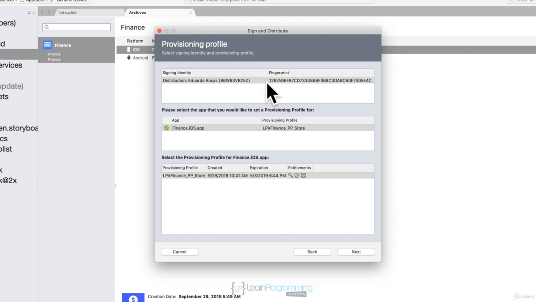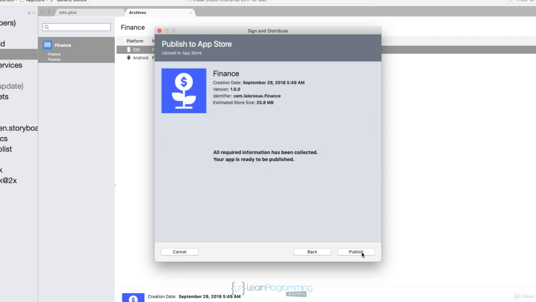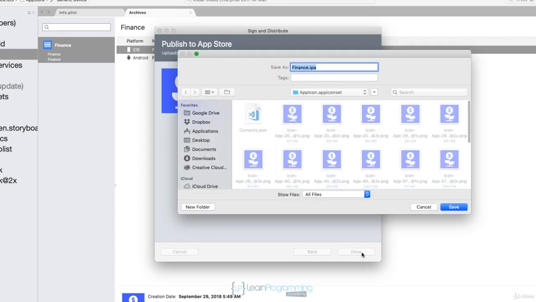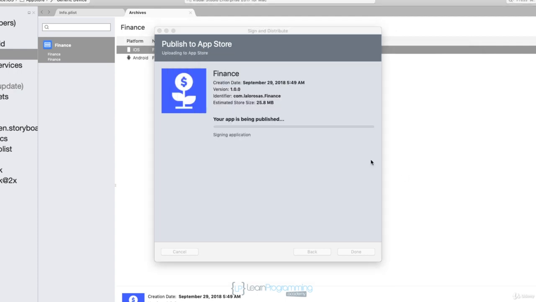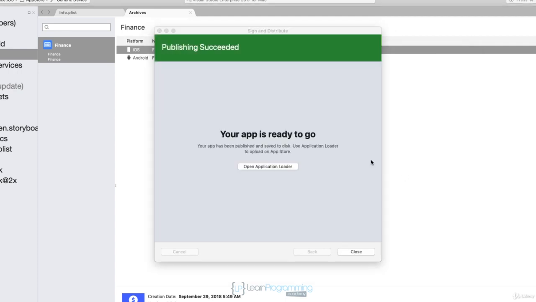Notice that we're going to find our distribution certificate for the signing identity, our provisioning profile already here, the app of course, and the provisioning profile. So with all of this selected, we can click on Next and select Publish. As we publish this, we will actually generate the IPA directly. I am going to be saving it to my desktop momentarily. Hit on Save, and this is going to create that IPA file.